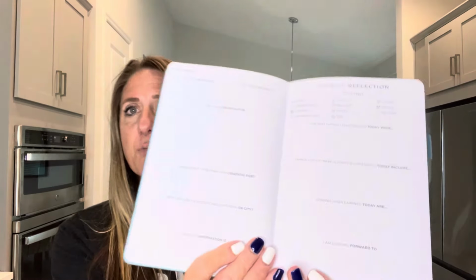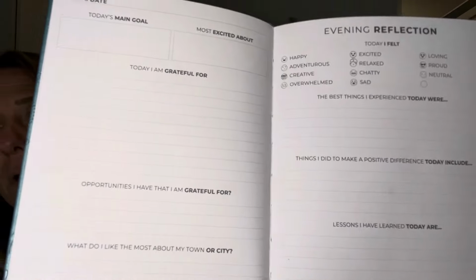So I will go into this more when I do a planner lineup video, but this just has everything. It's a daily gratitude journal, and it kind of gives you prompts to go over and reflect on things that have happened during the day and what you have to be thankful for. And I don't know how much of it I'm truly going to use, but I will be grateful every day and I'm going to use it. So I just love it. And they have so many colors, so many colors.